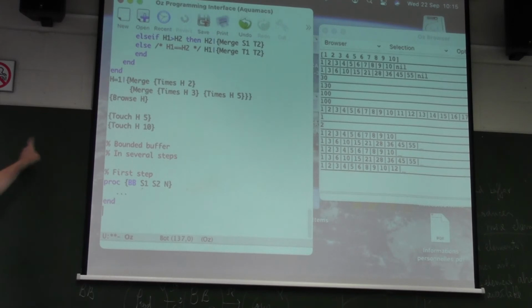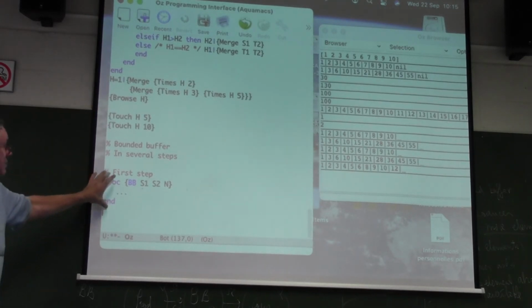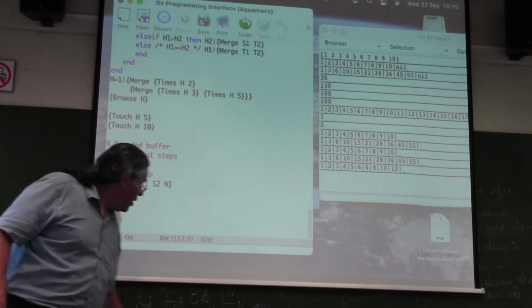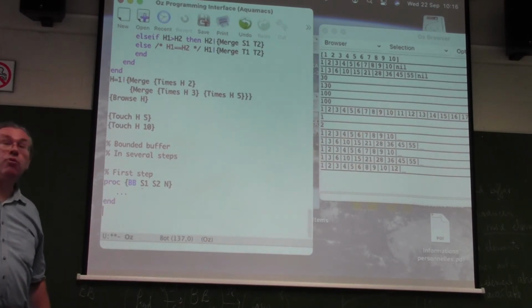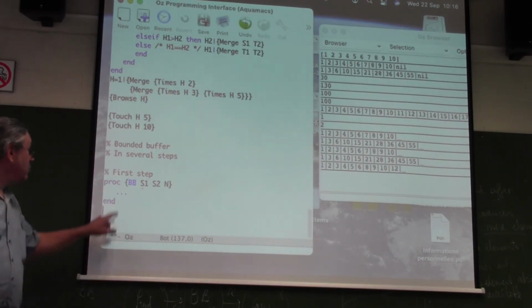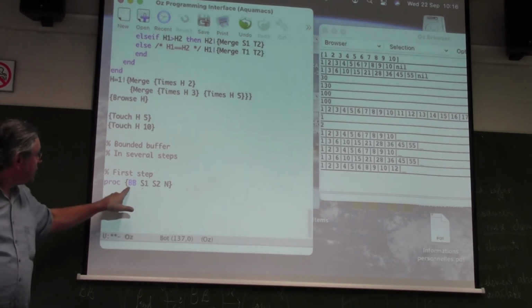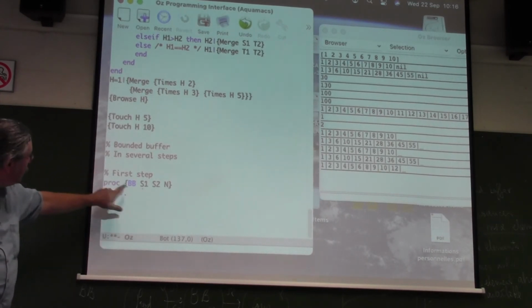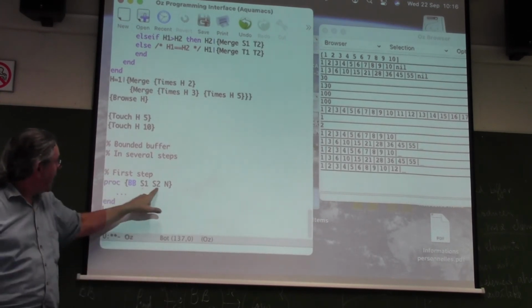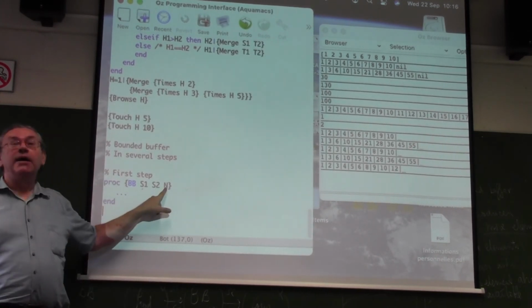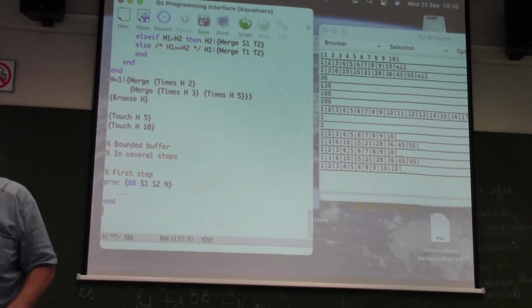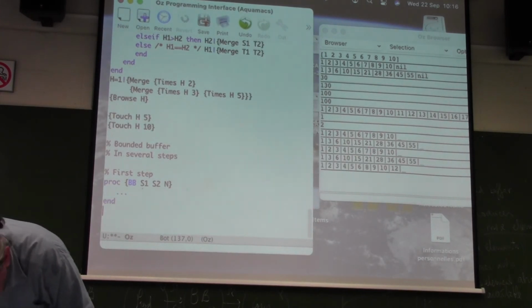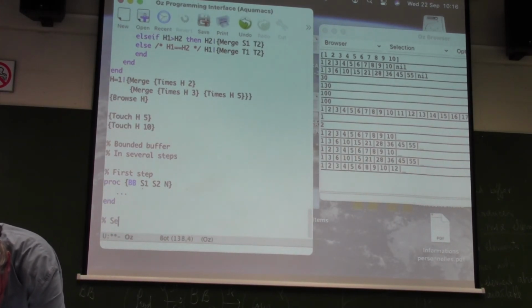Remember we did the lazy producer-consumer. So this bounded buffer, you can stick it in the middle without changing the code of these two. These two are both lazy. So producer and consumer will both be lazy, and the bounded buffer is in the middle. This is how it looks. It's a procedure. It has an input stream, S1, an output stream, S2, and it has a size. So when I call this, this will create my buffer. Very good.